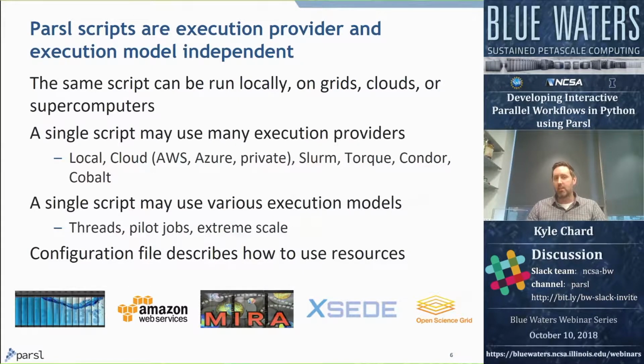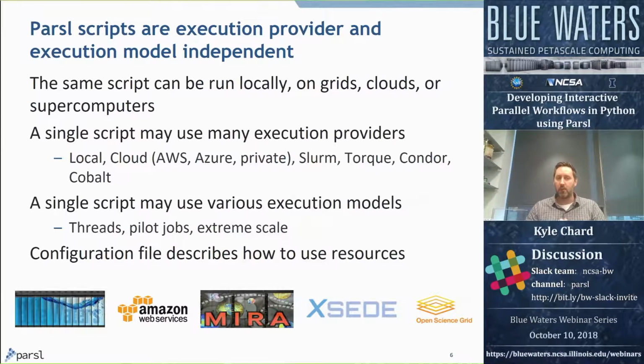And then when we say execution model is independent, there are different ways of passing work from your control logic, your controller, down to the actual workers that are executing it. One model, if I'm running on my laptop and I want to run things concurrently, would be to use multiple threads that run on multiple processes at the same time. When I scale up to, say, my campus cluster, it's more likely that threads will no longer work, so I'll need a model that pushes the work down to the actual nodes for execution.